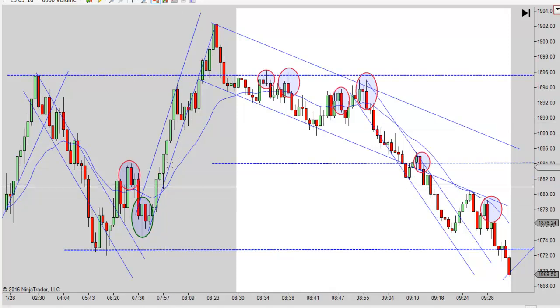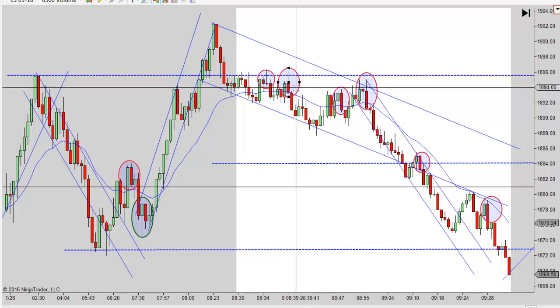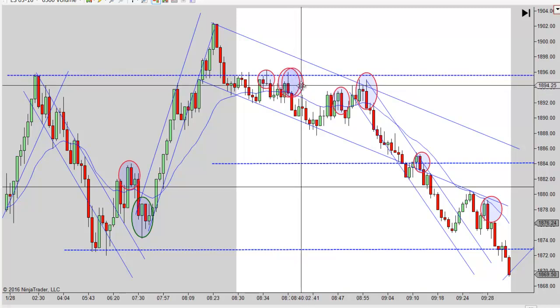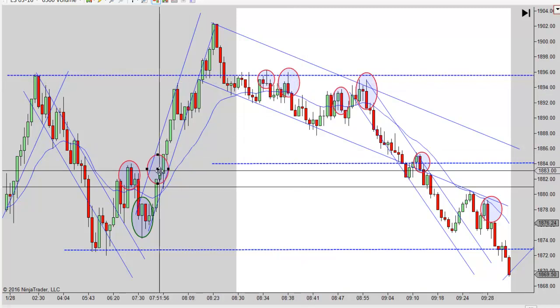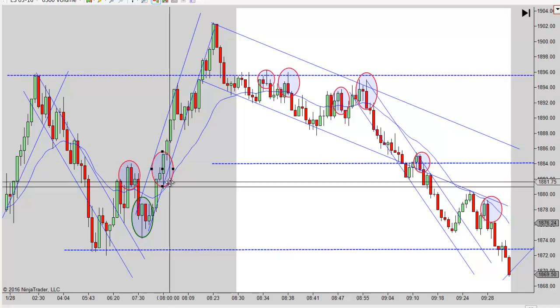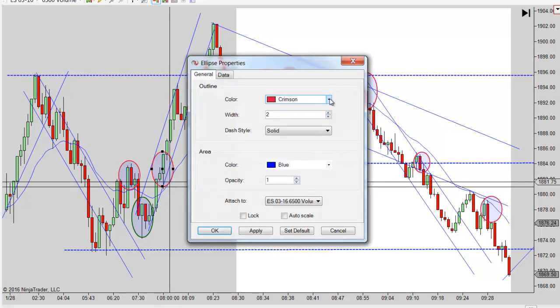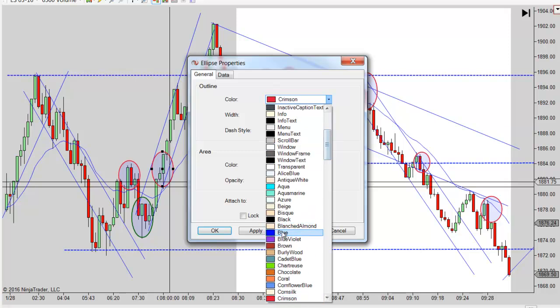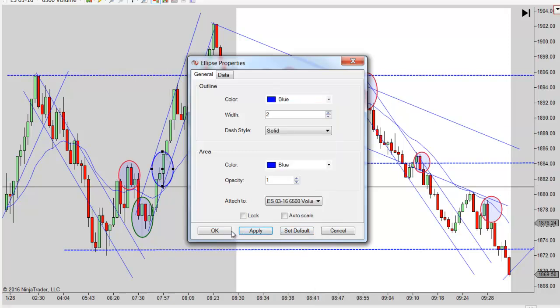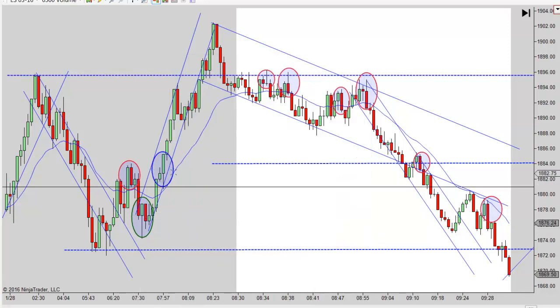And really, the better entry is right here. I apologize for not already having these marked on my chart, but I thought I did. But the real trade, and still you get a runner off of that trade. So even if you don't take the aggressive one, you catch this one, you get a runner.